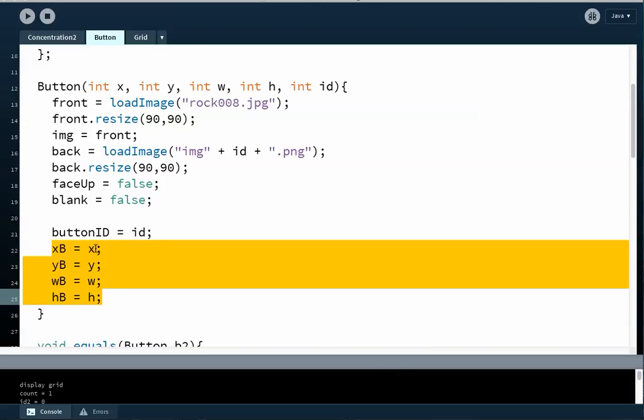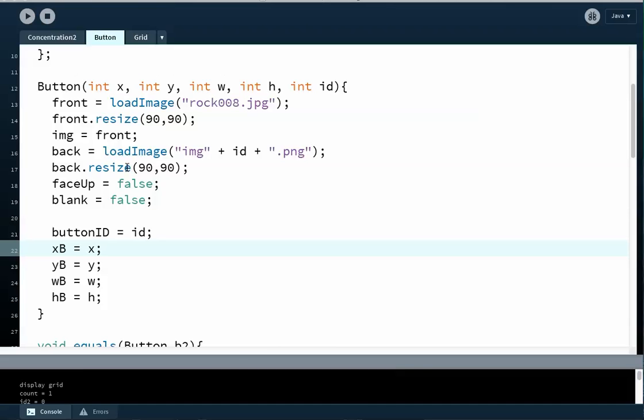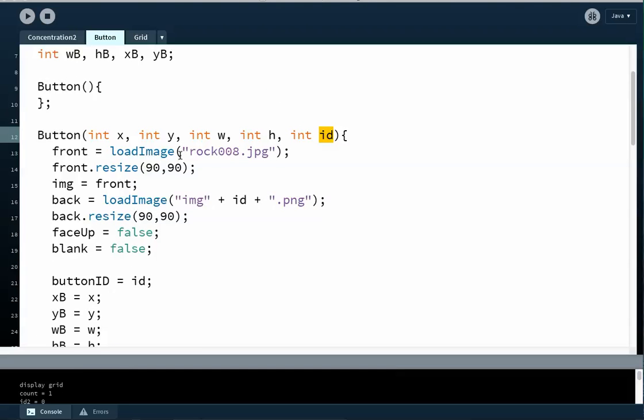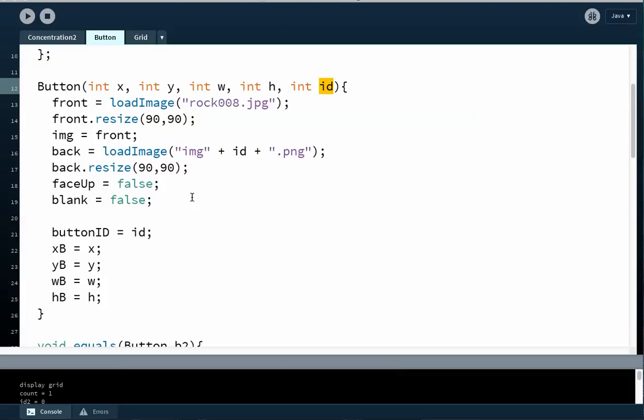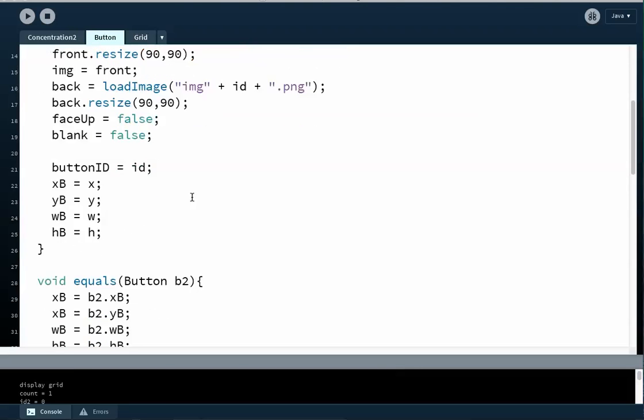Those are all coming in through your parameter list at the top here. So I took each one of these parameters and set them equal to instance variables of my button class. So that is the constructor that does all the work of creating a new button.